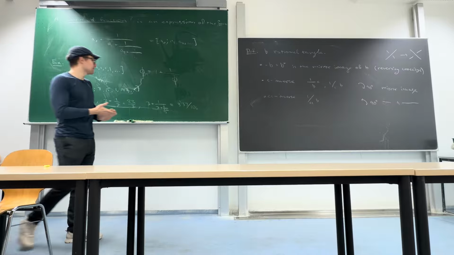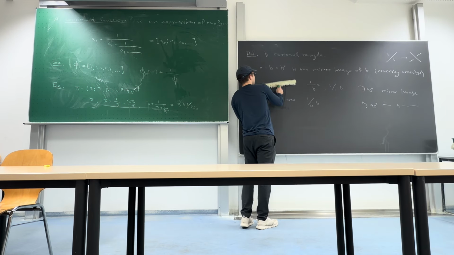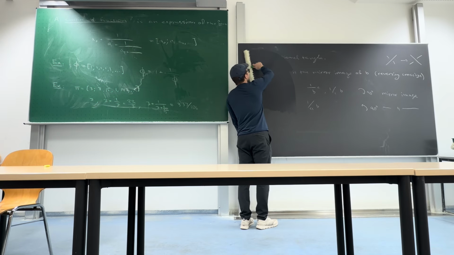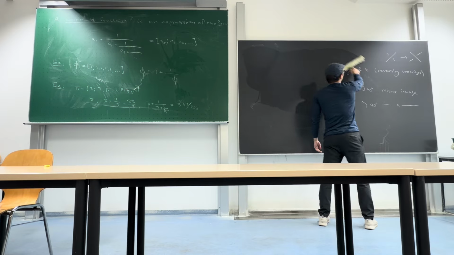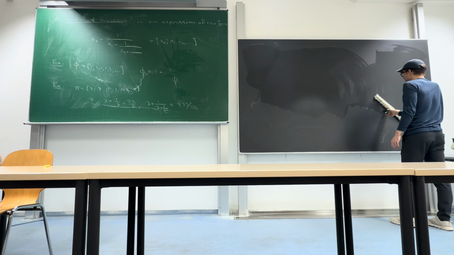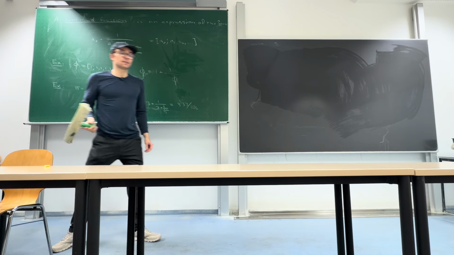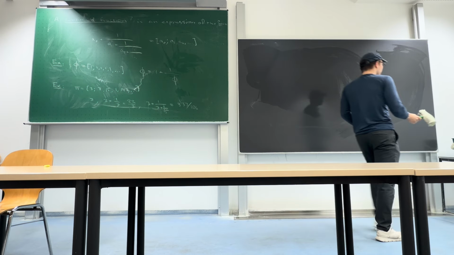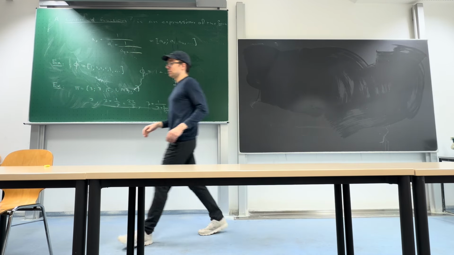Back to rational tangles. It turns out for rational tangles we can associate to every rational tangle a continued fraction, which will give you a rational number, and this is quite interesting. We'll see later that this is in fact a complete invariant for rational tangles. So just compute this number and it will tell you which isotopy class you're in.